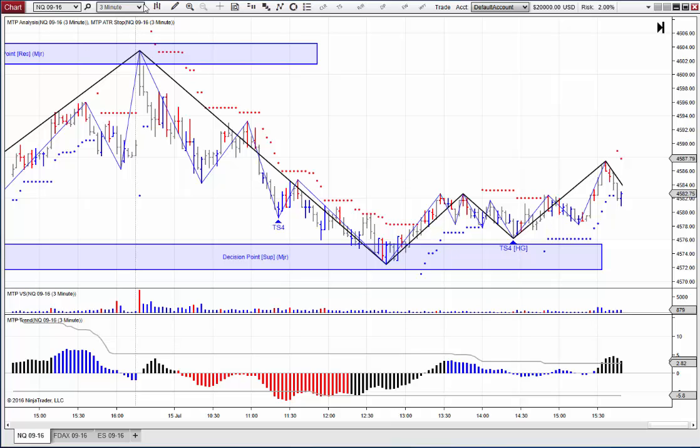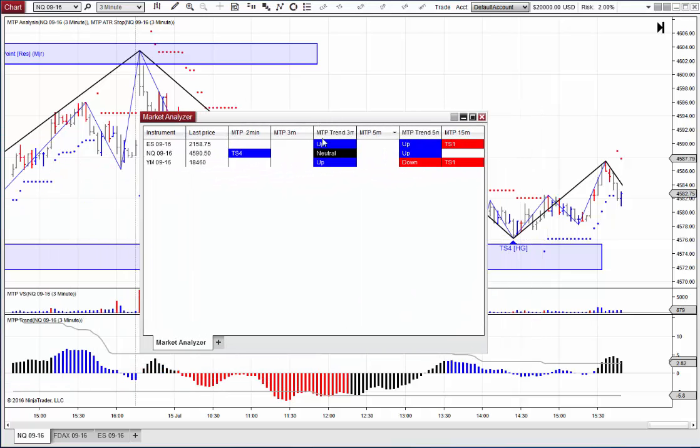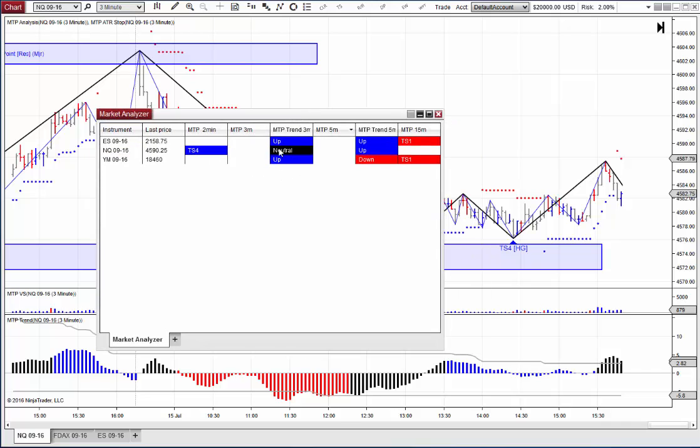catching that long trade. For you guys who are perhaps following in your market analyzer, if I bring my market analyzer along as well, you can see you can put an MTP trend column in your market analyzer as well. So this will actually tell you whether the trend is up, neutral or down, as our MTPredictor trade setups come in as well. So everything is all nicely color coded. As you can see here, the MTP trend was black and that's confirmed in the market analyzer as well.